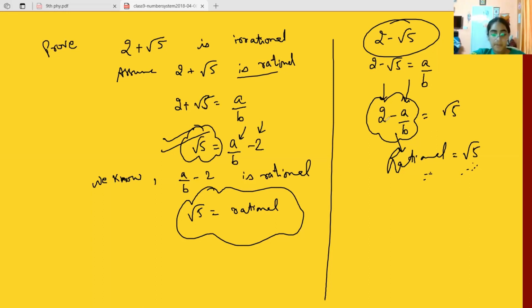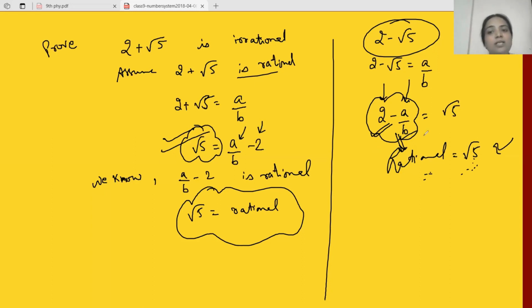ओके यहाँ देखो, आपने जो क्लोजर प्रॉपर्टी की है रैशनल नंबर्स की, जब प्रॉपर्टीज पढ़ी थी आपने पढ़ा था कि सब्ट्रैक्शन ऑफ रैशनल नंबर्स दे गेट यू ओनली अ रैशनल नंबर, है ना। So subtraction of rational numbers, they are closed. It is only division in the rational numbers which is not closed, right? So here you are subtracting two rational numbers, so obviously the answer should be a rational number. So you are getting a rational number here which is equals to √5, which is not true. You know √5 is irrational.